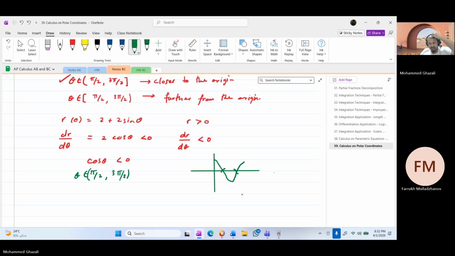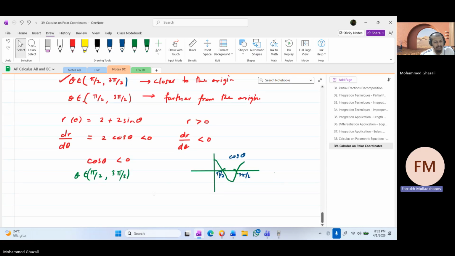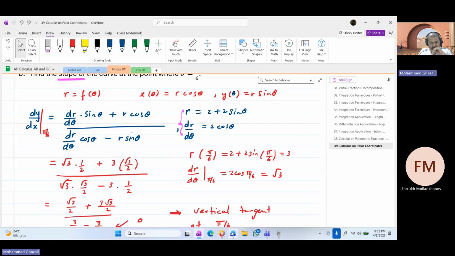Okay? There, pi by 2. When is it less than 0? There's a cos theta graph. When is cos theta less than 0? I'm solving this inequality. So it's from pi by 2 to 3 pi by 2. Actually, shouldn't be a square bracket. It should be round brackets. Okay? Are we good? Yeah, great. All right, excellent. Now, we had more questions, yeah?